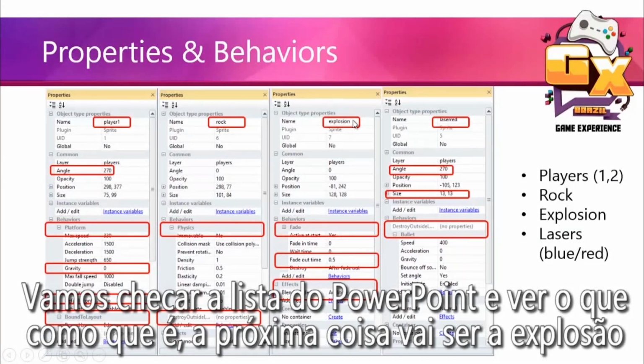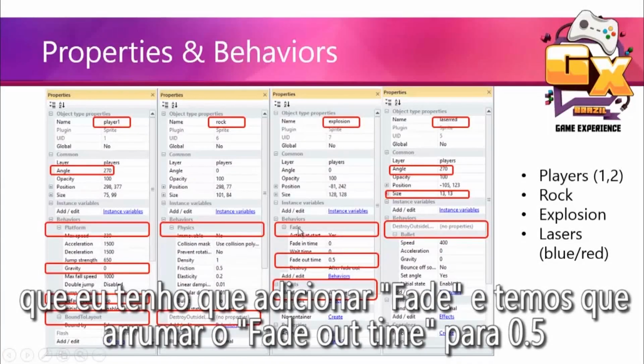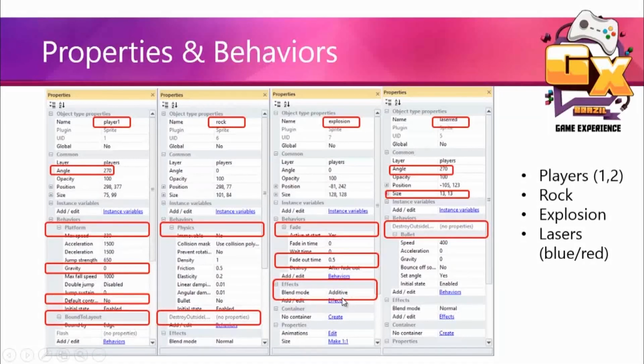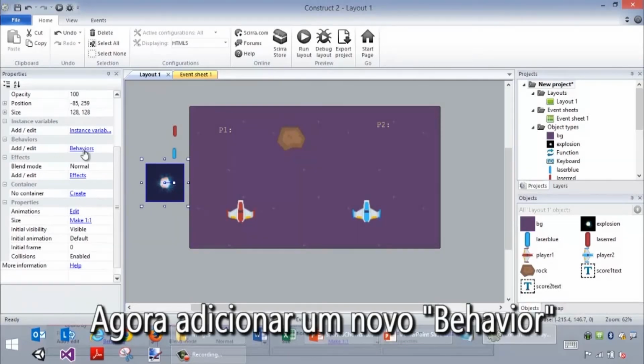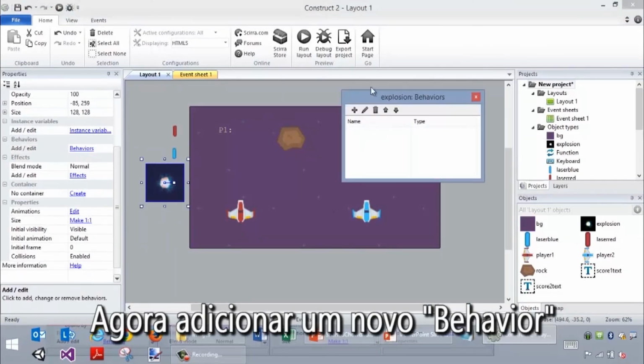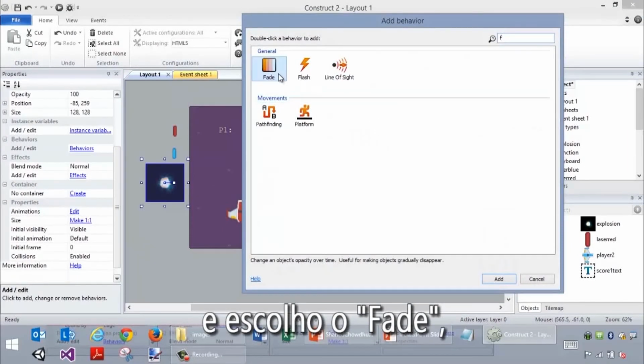The next thing we have is explosion, where I'll need to add fade behavior, and we'll need to add a fade out time of 0.5, and finally change the effects mode. Let's explain what that does. Going back to Construct 2, for the explosion, I'm going to create a new behavior and choose fade.